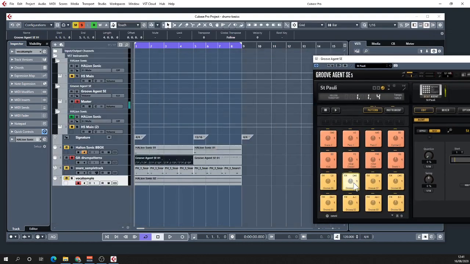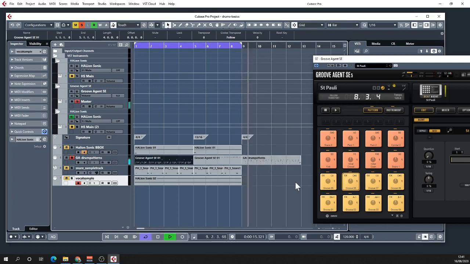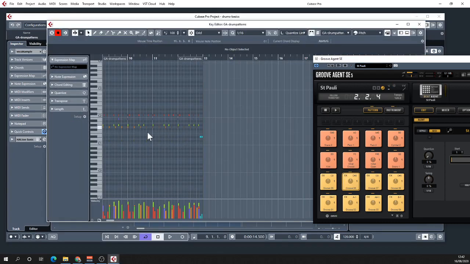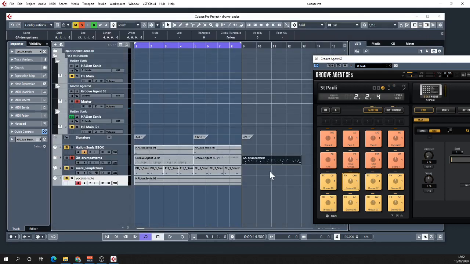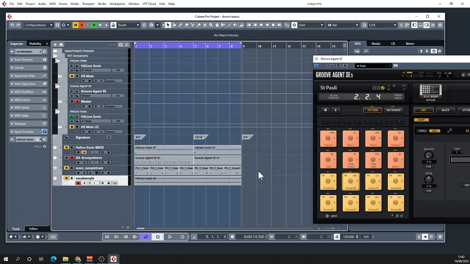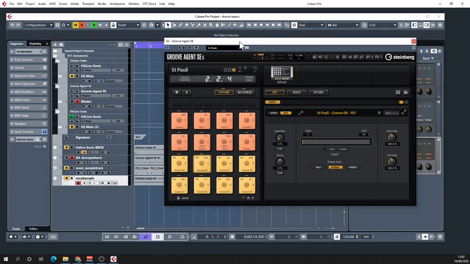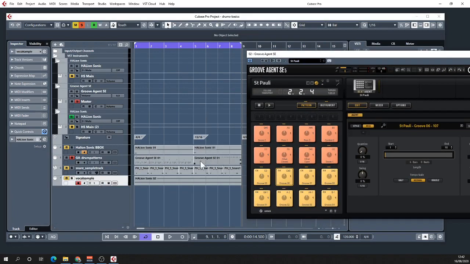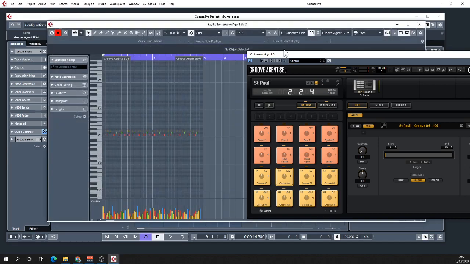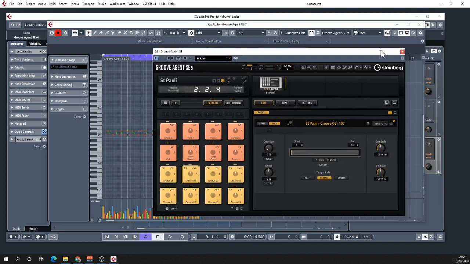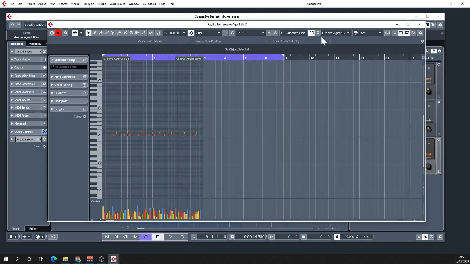Take a pattern, and then you could edit this pattern to make your own sequence. So I'd always encourage you to make your own sequences, but what better way to start than by dragging in something that is already a preset.